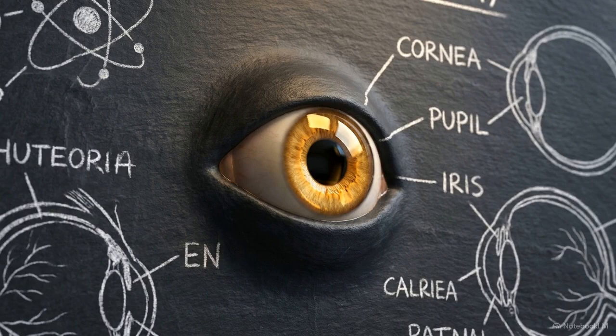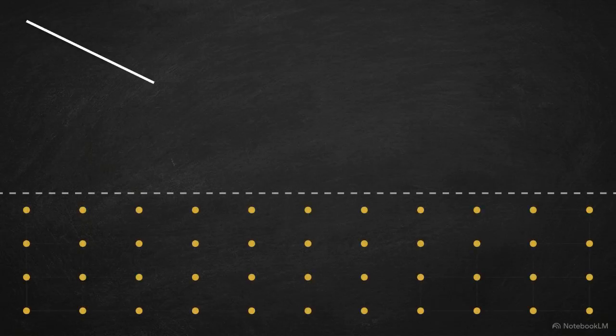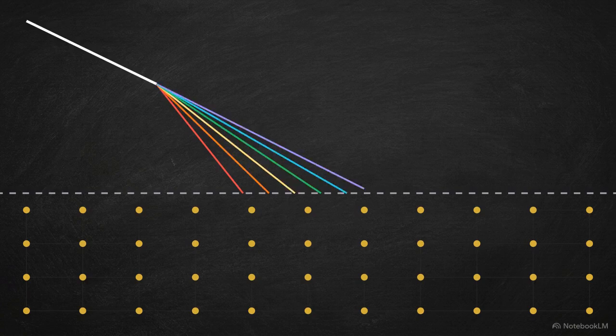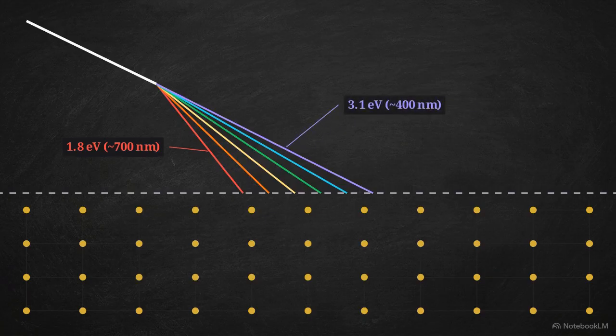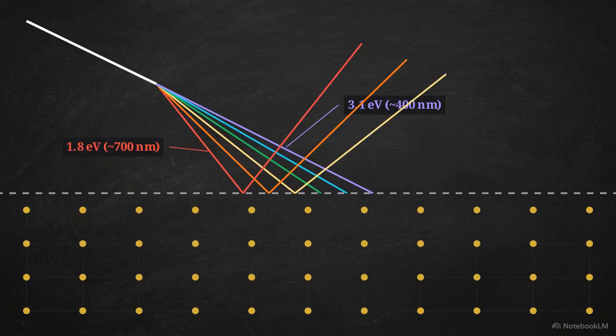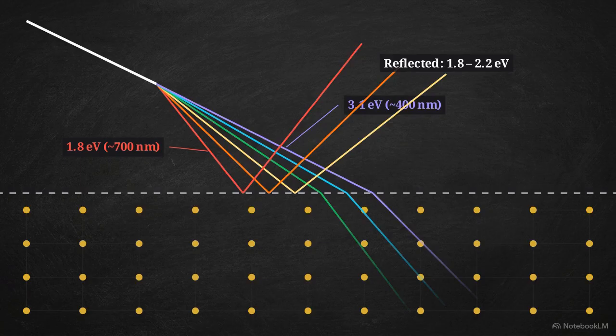your eye. To trace exactly which parts are removed, we measure the incoming white light by its photon energy. The visible spectrum spans from approximately 1.8 electron volts at the red end up to 3.1 electron volts at the violet end. When this spectrum strikes gold, the lower energy red and yellow wavelengths, falling between 600 and 700 nanometers, are cleanly rejected. They bounce off the surface perfectly intact.